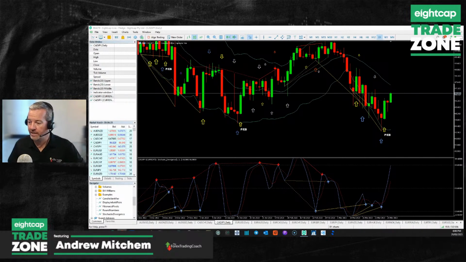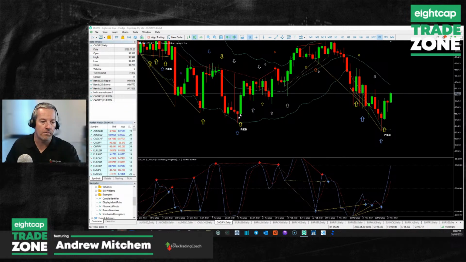Yeah, it's a bullish engulfing candle, Michael. Perfect. So this is a bullish engulfing candle. That's really good. So it's shown here by my software as the engulfing bar. The PEB means pin bar, which is this one on Friday, and engulfing bar on Monday. Rejection of the lows? Absolutely. Nice. So that's a really important point.